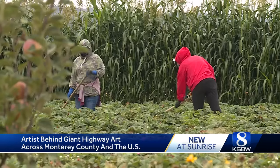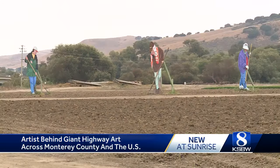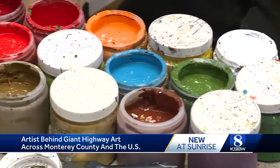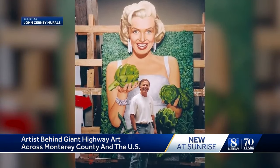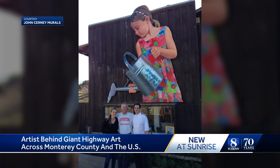Eyes have to be real wide open. It takes him about 9 to 12 days to complete a project that might be 8 to 18 feet tall, using Nova Color paint that can last anywhere between 10 and 15 years on plywood. Then he hand delivers each project. I get to go to the site finally and install it, and then I get to finally step back and see it. That's pretty good moments.